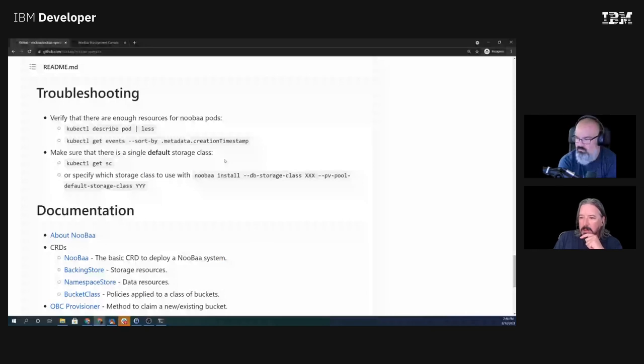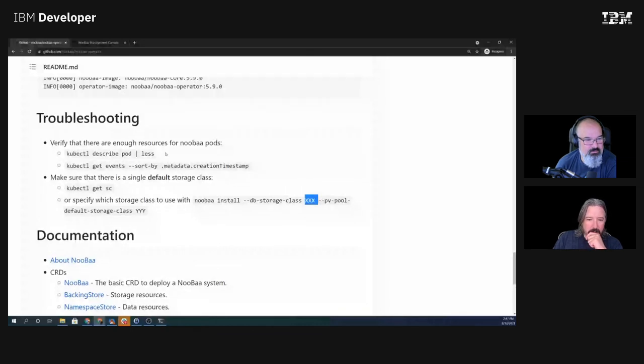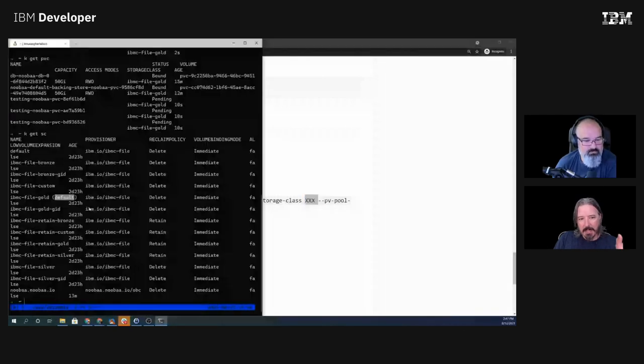Oh, here we go. Specify which storage class to use with. So that's what we should have done there. Yeah, but that wasn't a step. I mean, we shouldn't have had to. Correct. Granted, IBM does have different back-end storage classes than other clouds. Wait, but that's the whole point of having default. Yeah. If you have default and you leave class as empty, it should pick the default. It should.